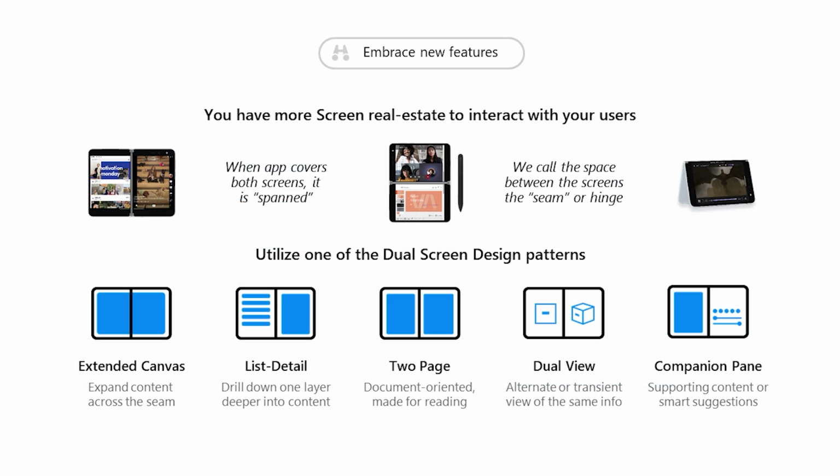Embrace the additional space you have on foldables in general, and specifically the two distinct screens the dual screen form factor provides. To explore, there are several different UI design patterns for you to consider for your UI flow. Think about the different layouts for your app's content and how these can improve when you have more screen space. How would you arrange your UI and how will it affect your interaction model? Consider how your application can take advantage of the various orientations and modes, such as dual landscape, dual portrait, when the device is flipped, or when the device is in tent mode.